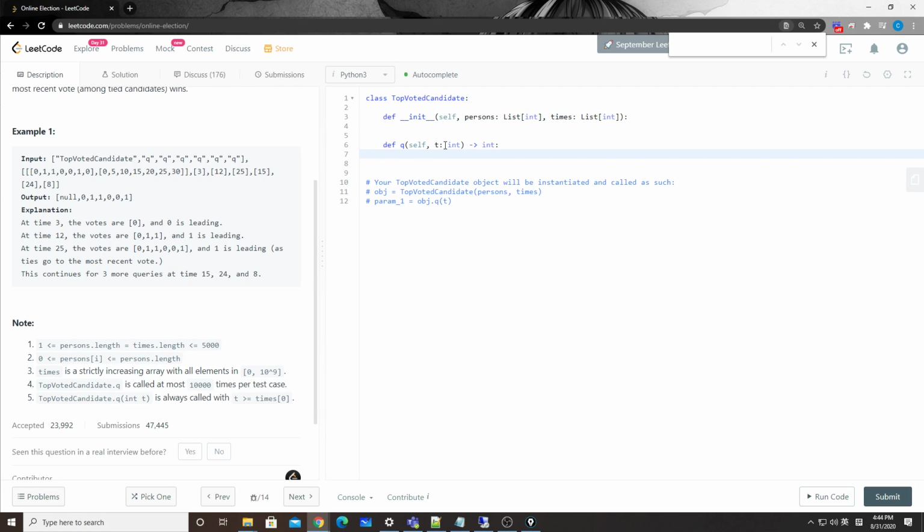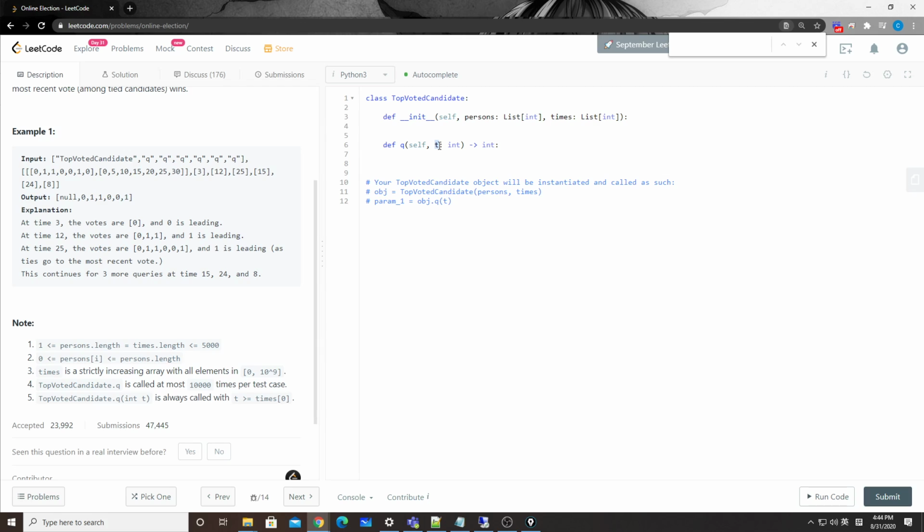So a better way is to pre-calculate, for each of the times, who is the leading person, and store them in a hash table.